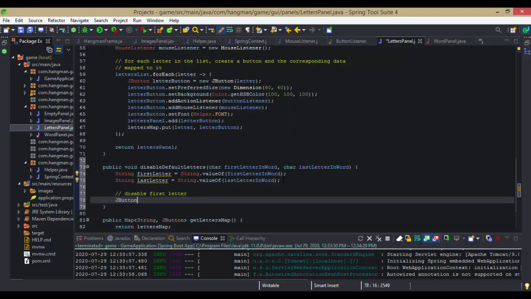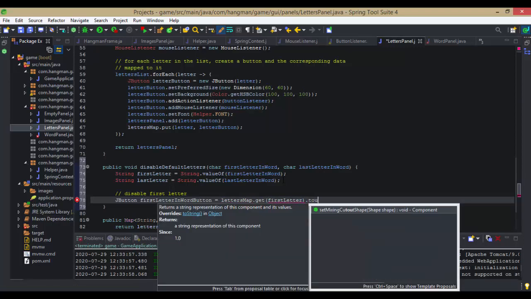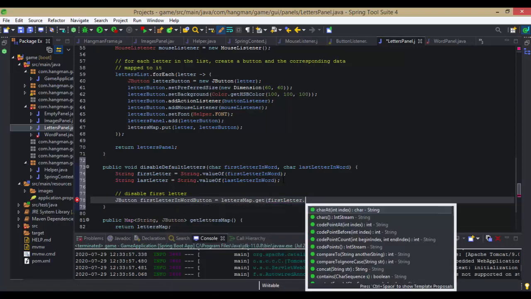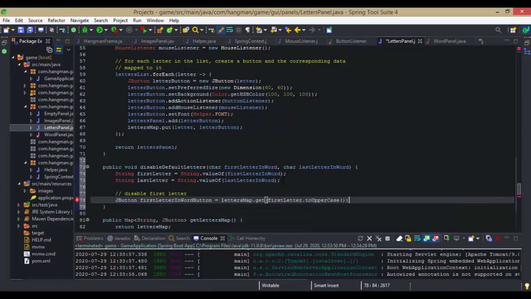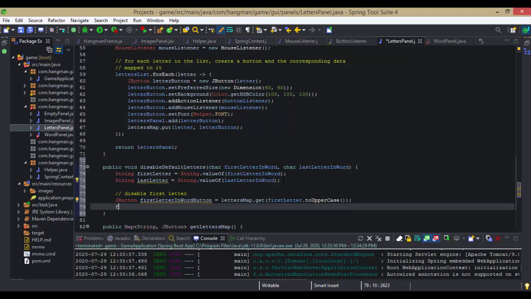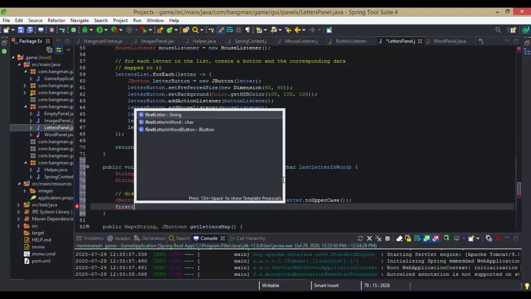And now we should disable the first letter. We need to get a reference to the first letter in word button. For this, if you recall, we have the letters map that has references to all our buttons. We'll get the corresponding button using the first letter dot uppercase.